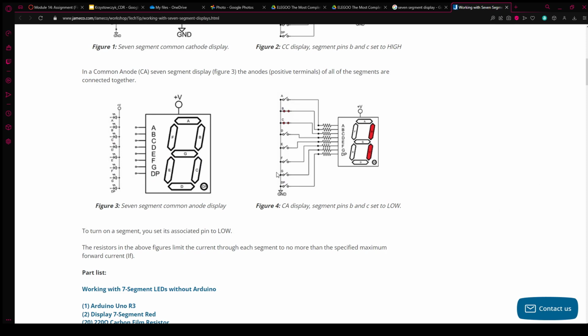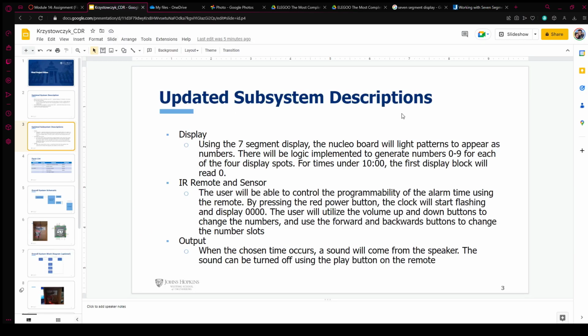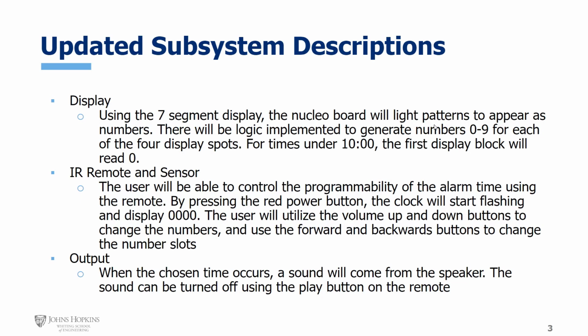A common anode display means that all of the anodes are controlled by one voltage source, and common cathode means all of the cathodes, so each of the segments, are controlled by one voltage line. For our purposes, all of the cathodes were common, and each anode had its own port, or its own input signal. So I could turn on number 1 and turn off number 3 at the same time, which you wouldn't be able to do with a common anode display. So that's what I did.